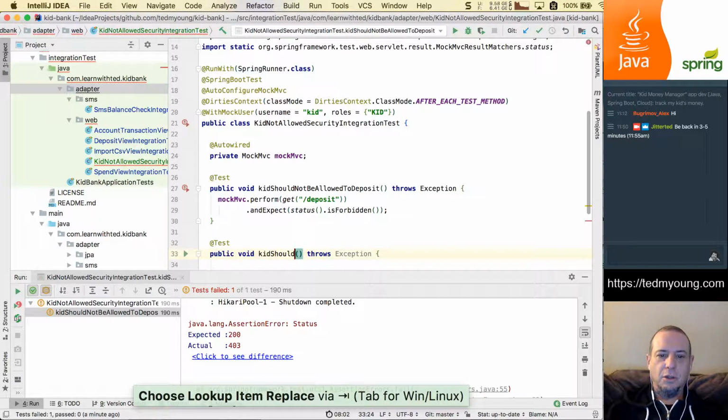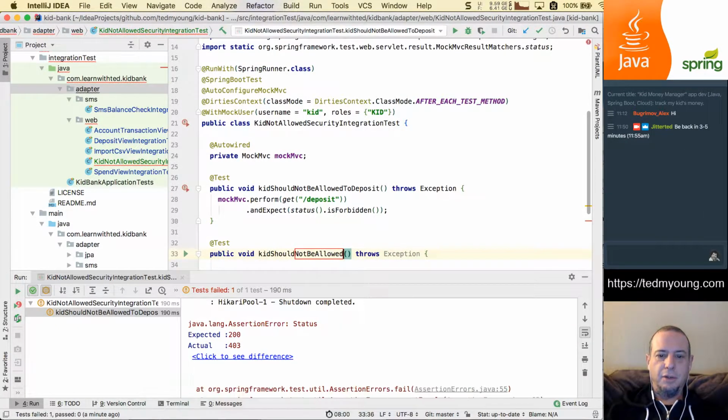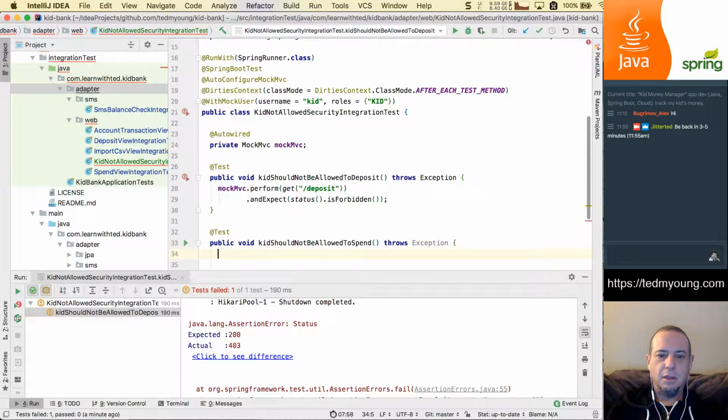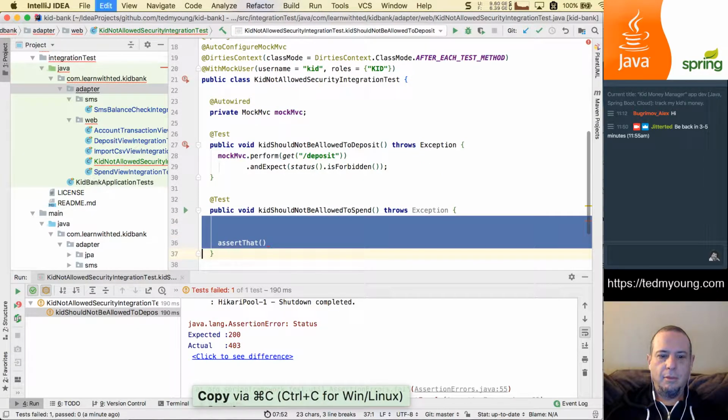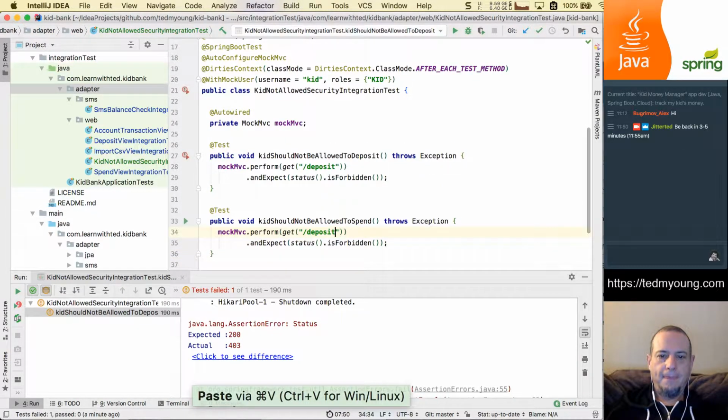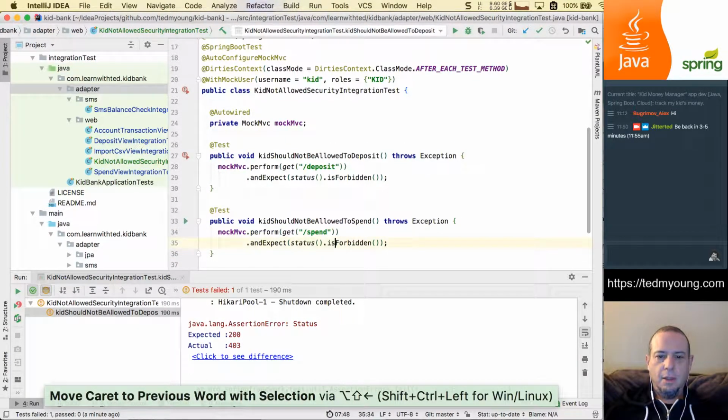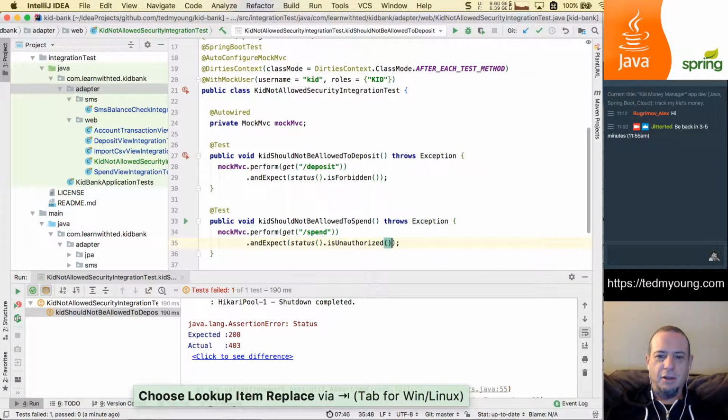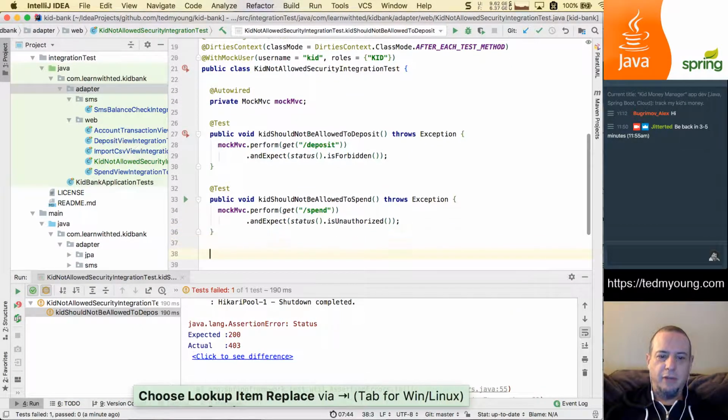And kid should not be allowed to spend. And we can try out unauthorized just to be a fun way to fail.